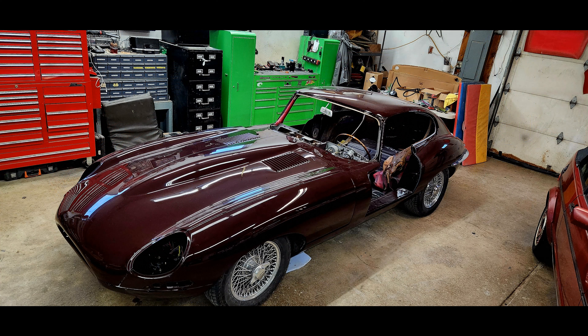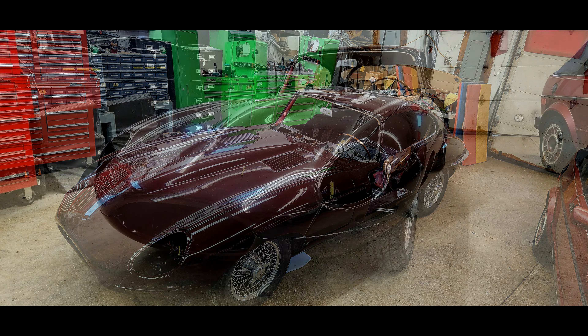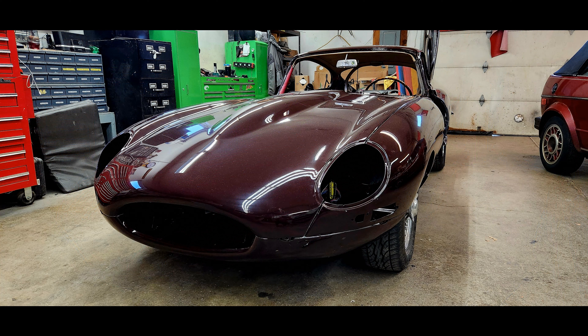I want to point out that they really didn't have to do a lot of bodywork to the main part of the car. The driver's side door had a little bit of rust at the bottom, and the passenger side needed a little work there, and the sills under the doors needed a little bit of work — but really pretty minor when you consider the totality of doing a Jag paint job. There was that bit of work needed at the back, yes, that came out perfectly, and then the brand new bonnet. When you put all that together, it becomes a pretty major project, but now everything is in really great shape and I'm just very, very happy with the progress.